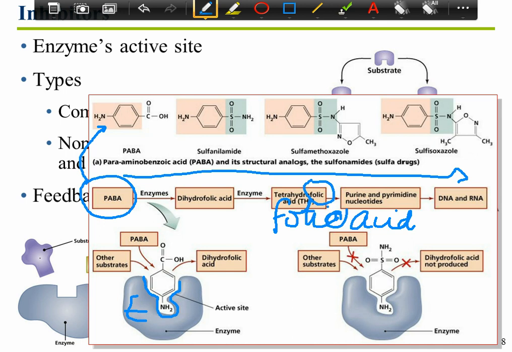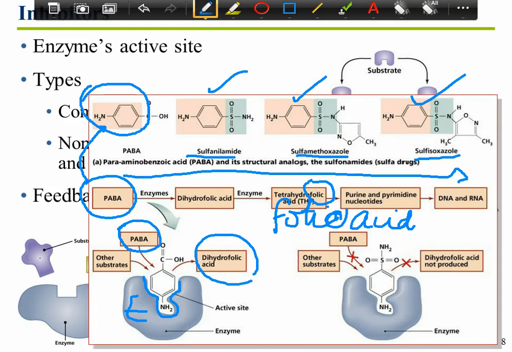Now, the enzyme has an active site for para-aminobenzoic acid right there, and at the end of the pathway, there's our folic acid right there. However, look at these other molecules that you see right here. These are 3 variations of a group of chemosynthetic drugs used in chemotherapy for infectious disease called the sulfa drugs, not sulfur, sulfa, S-U-L-F-A. Notice that the sulfa drug molecules have a similar molecular structure to PABA.